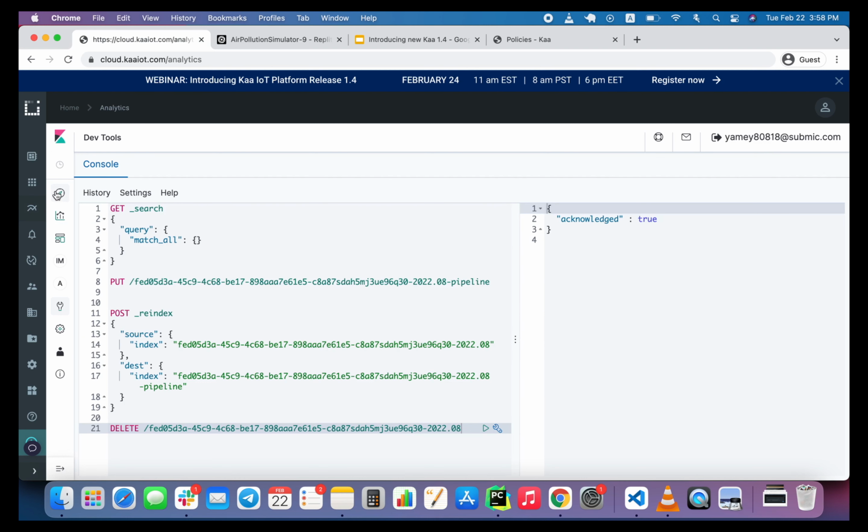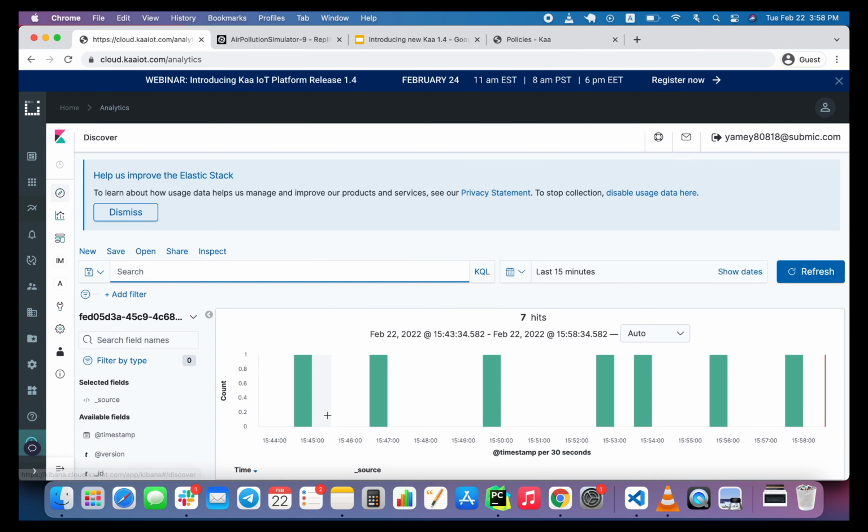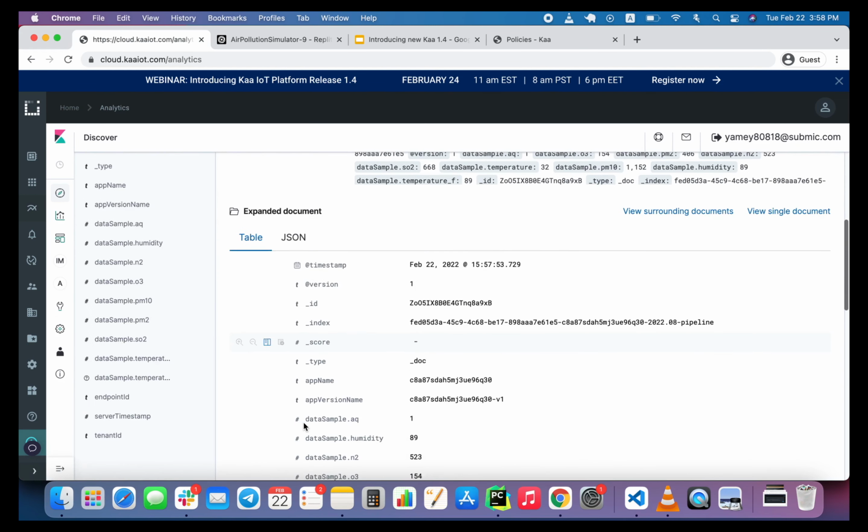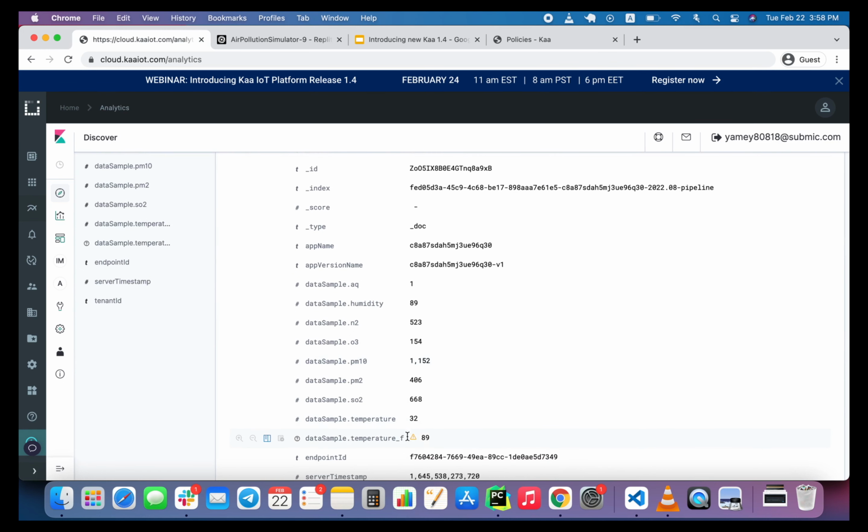Now go back to Discover and see the data here. So we can see that our pipeline index now contains a value in Fahrenheit, and this will be valid for all the existing data that we have.